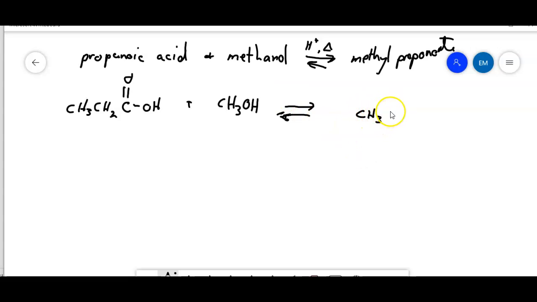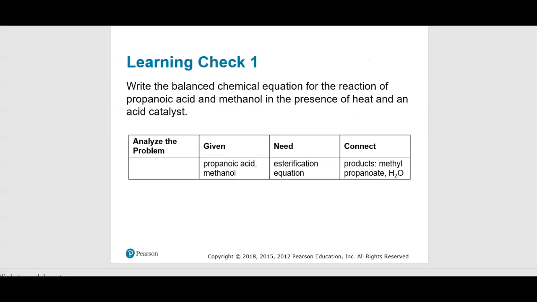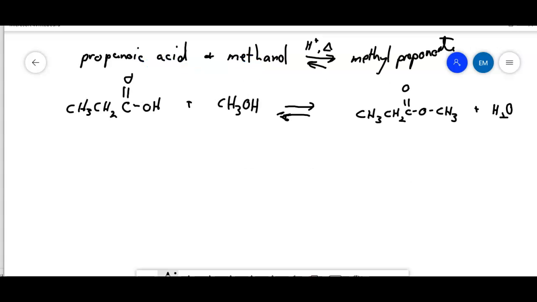You're going to have CH3, CH2, CO, CH3 plus water. Now you want a balanced equation, and they said balanced equation. I think it's already balanced. Balanced chemical equation. Yeah, that's what they asked for. So, and this one's already balanced when you look at it. You look at the carbons and the way they're arranged. You have, okay, let's say you have you can look at this, or you can look at the various pieces.